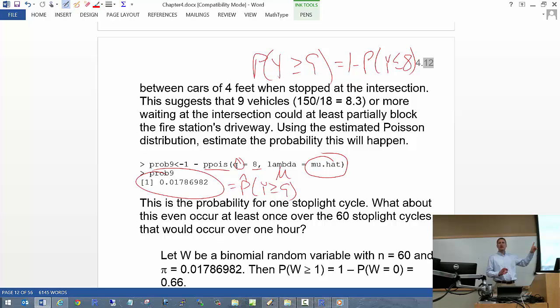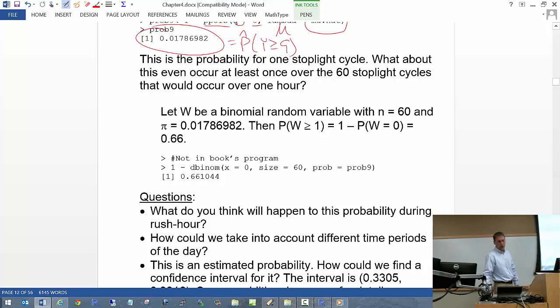There's going to be about 60 in an hour. And we know that the number of cars does vary. So how about we go ahead and look at this from even a different perspective? What's the probability that the driveway will be blocked at least once in that hour period of time? After all, it only takes once for a fire truck to have issues. And if that driveway is blocked, what's the fire truck going to do? Drive over the car? Probably not. But still, if you think of it from the perspective that the fire truck needs to get out, you don't want this to happen at all.